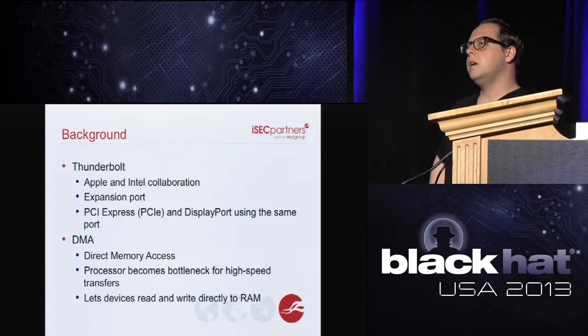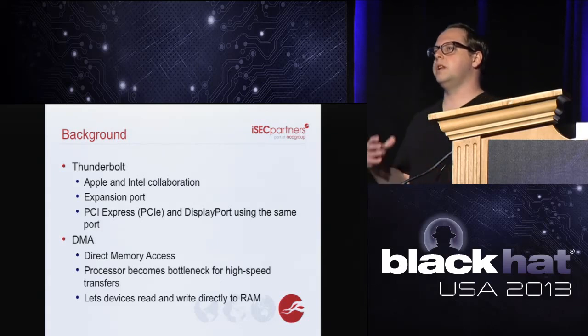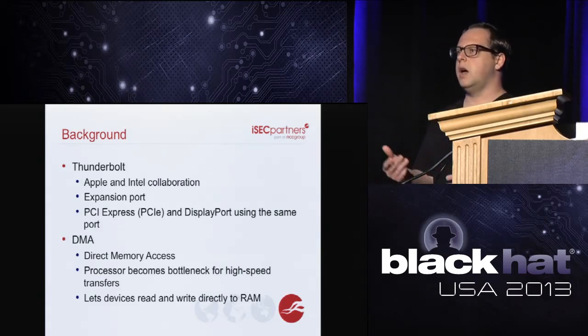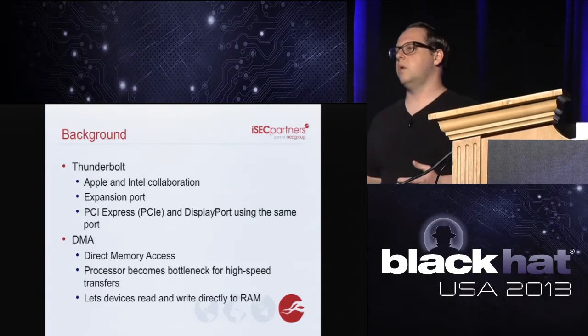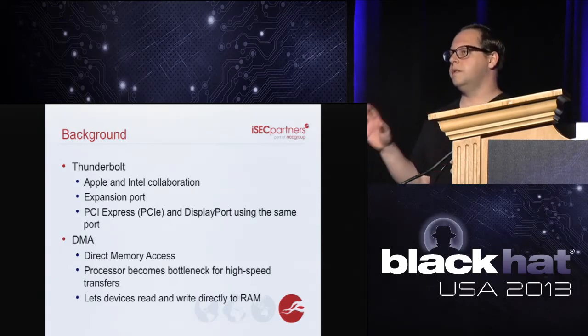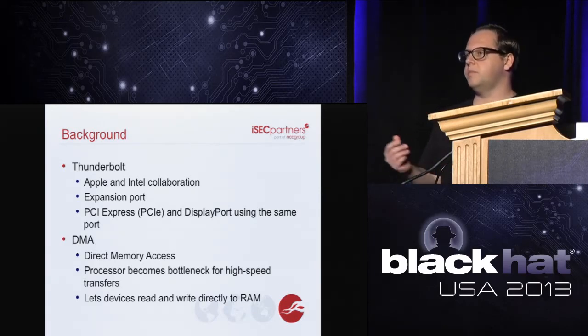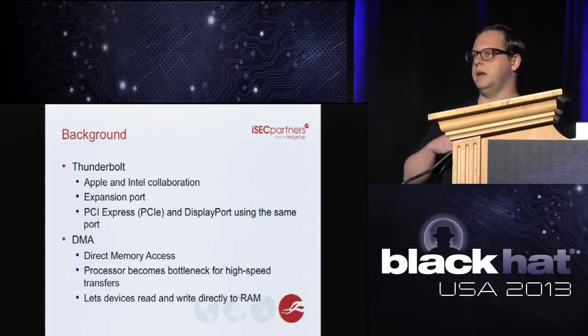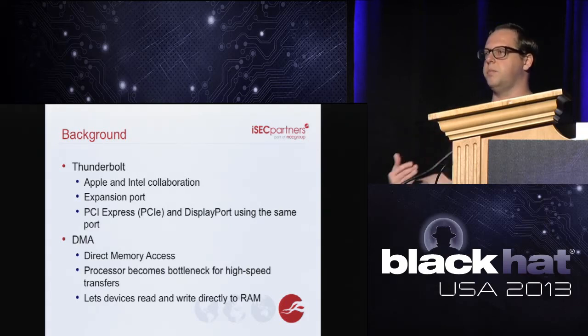Back in the day, when a device needed to access memory, it did what's called programmed I/O. The device would contact the processor. The processor would take the address that it wanted, store it in a register, then go fetch that memory and come back. So the processor was the bottleneck, or not the bottleneck, the middleman.